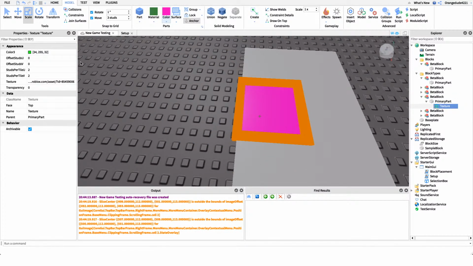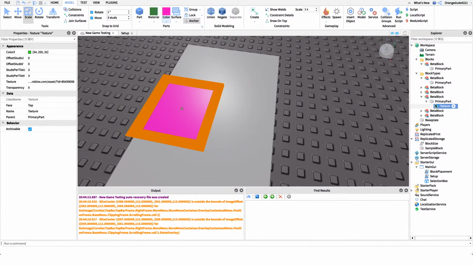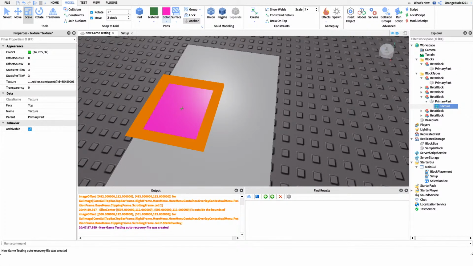So basically what we need, so studs per tile, 3. Oh, I got you. I see how this works now. I don't know how that looks though. Here, let's just make a texture. Yeah, let's make a texture. I'm just gonna create. I'll pull this tab up in 1 second, guys.